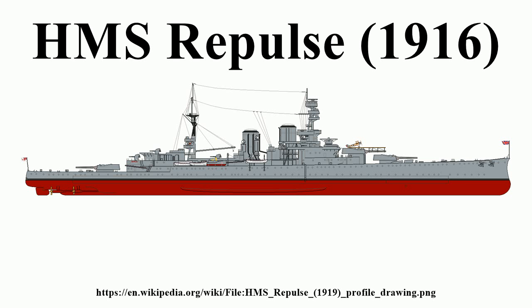Repulse was assigned to the Mediterranean Fleet when she recommissioned in April 1936. She transported 500 refugees from Valencia and Palma, Mallorca to Marseille, France in late 1936 after the start of the Spanish Civil War. The ship was present at the Coronation Fleet Review at Spithead on 20 May 1937 for George VI. Repulse was sent to Haifa in July 1938 to maintain order during the Arab Revolt.